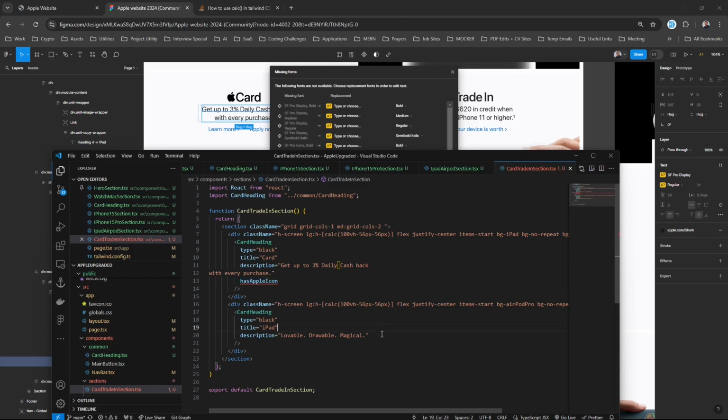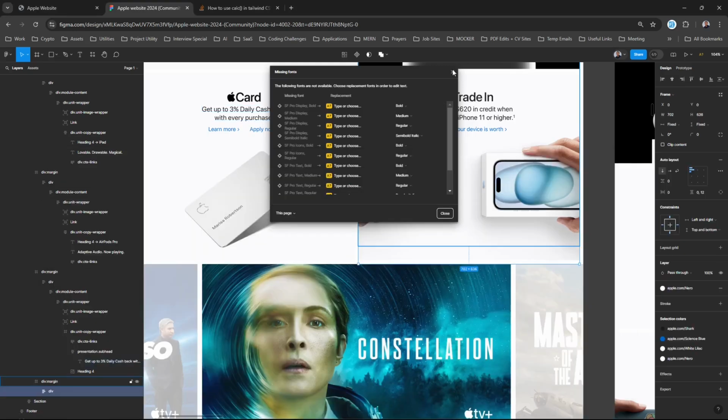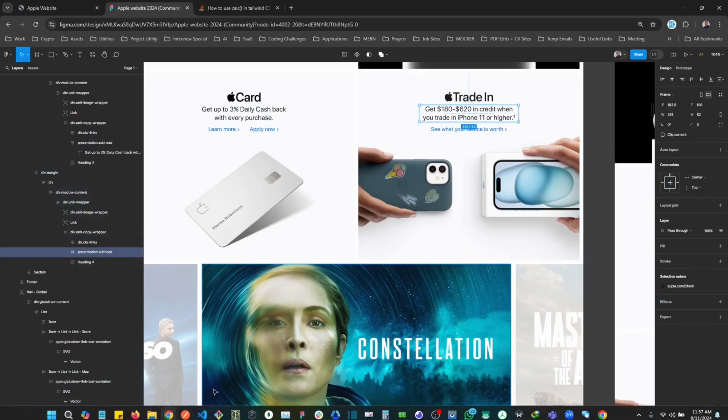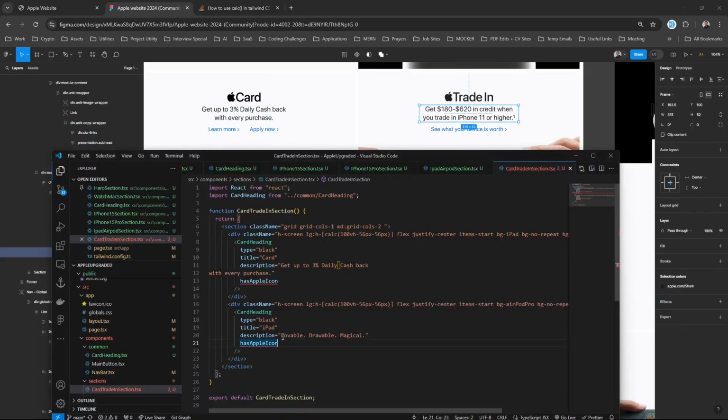The same thing we'll do here, if you have icon as well. So the text here will be trade in, and a description, something like that. So this will be trade in. Okay, let's remove that one, it doesn't make much sense.